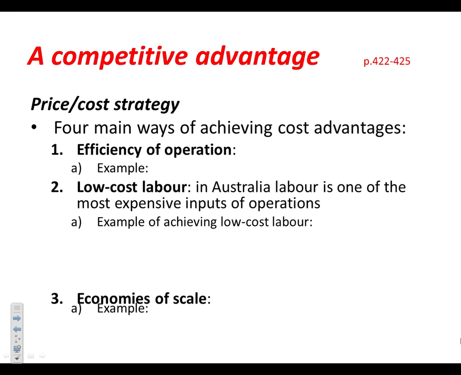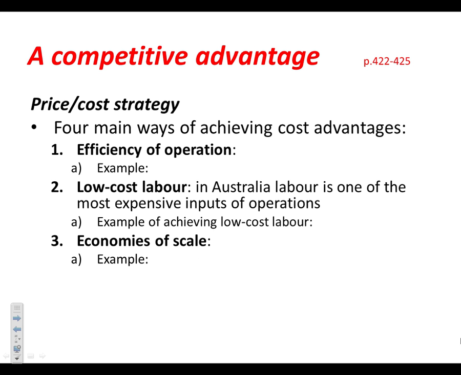So economies of scale, which I mentioned very briefly before, in regards to efficiency of operations. To understand economies of scale, it relates to the level of outputs for a business and the cost of the inputs. So for example, the cost of labor or raw material. The more you produce, the less it should be costing you.